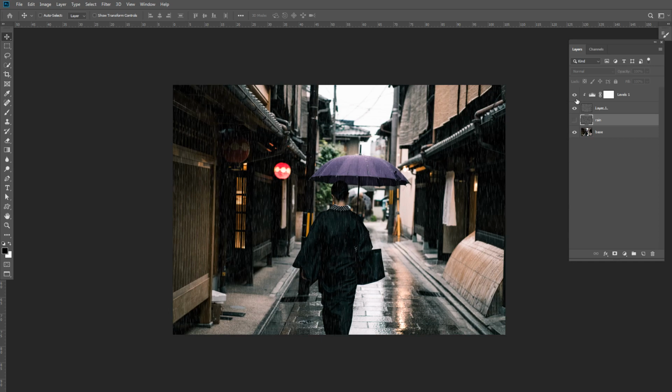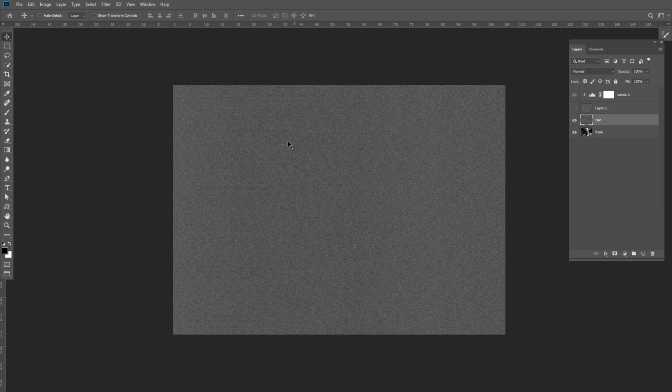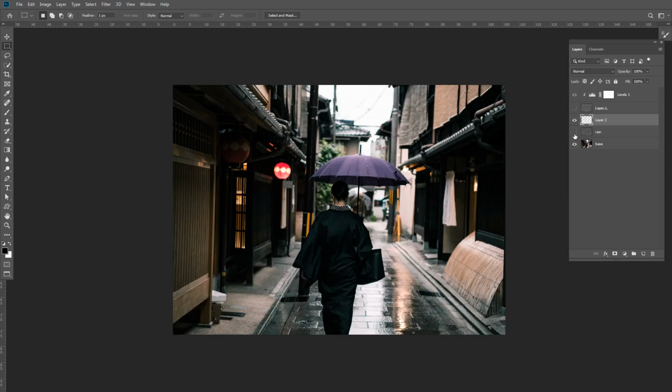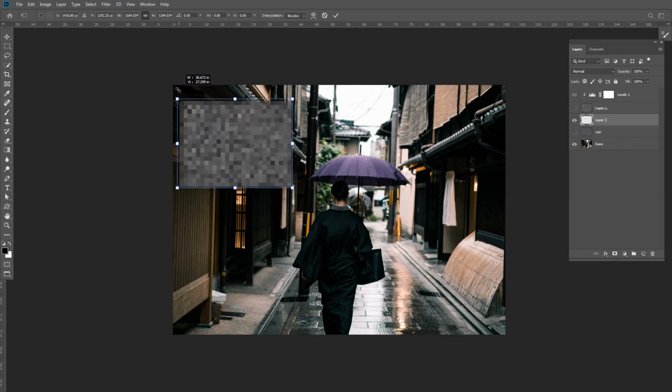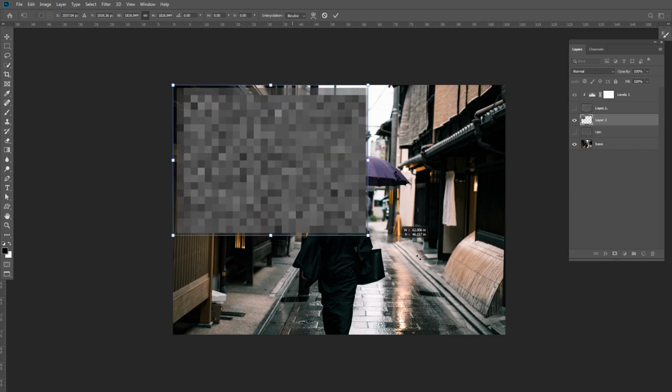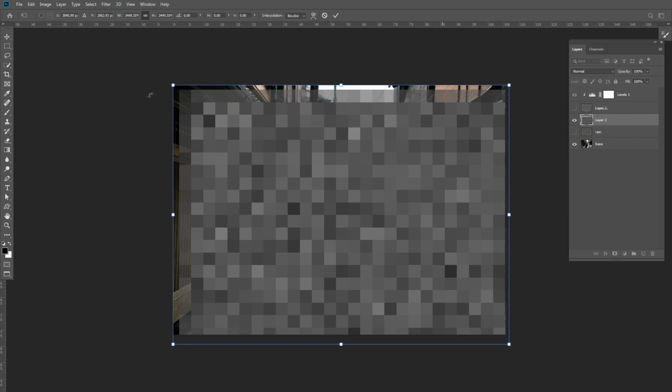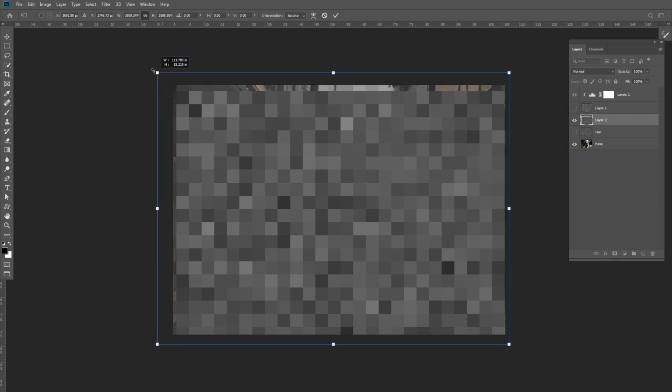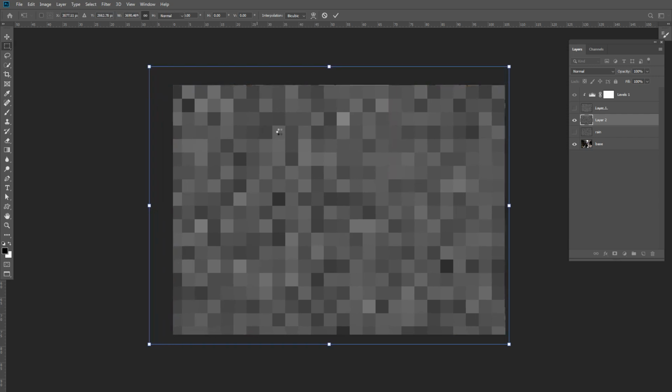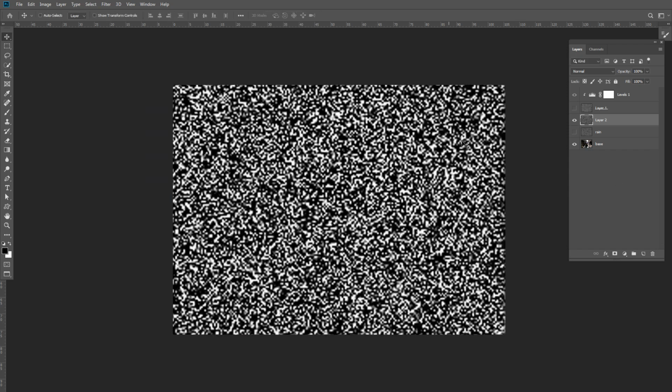Again, just let me hide these. That will hide automatically and reveal this layer. Again I will select this tiny selection area to have those big raindrops. Press Ctrl T and stretch this to fit the screen. Don't be serious, because you can see the pixels on this. This is not important. This is what we want, to have big raindrops.